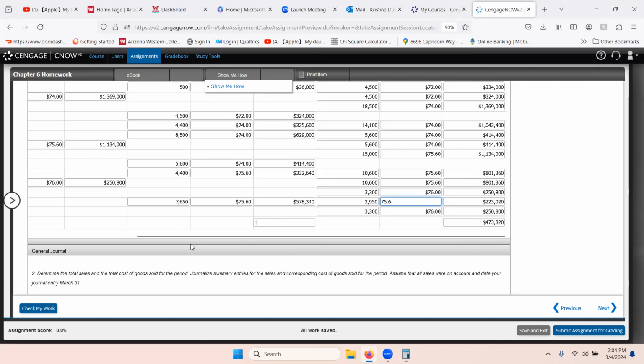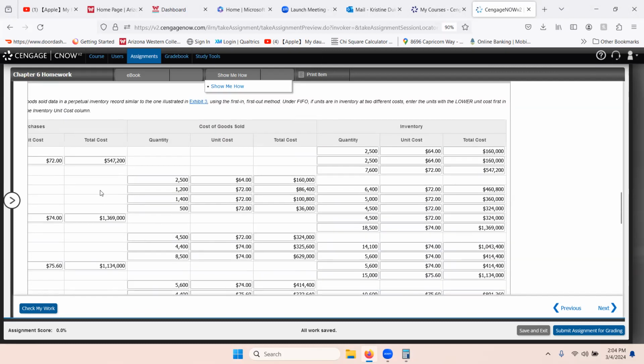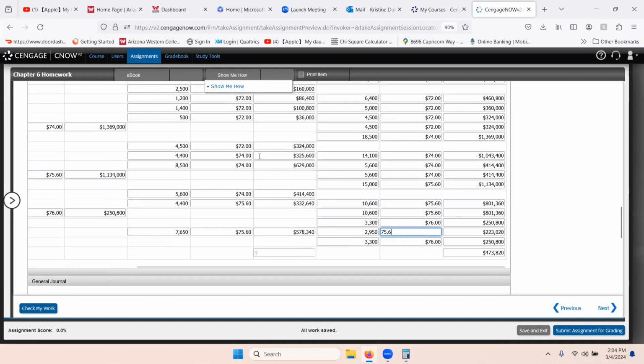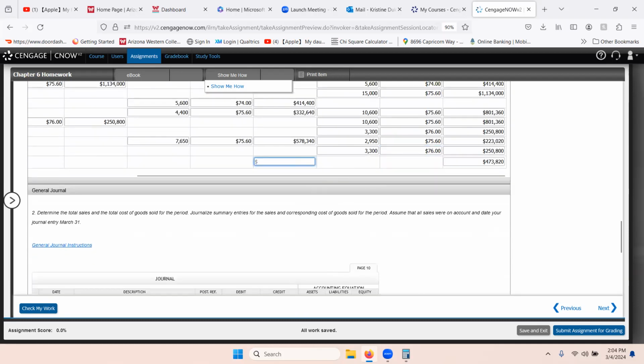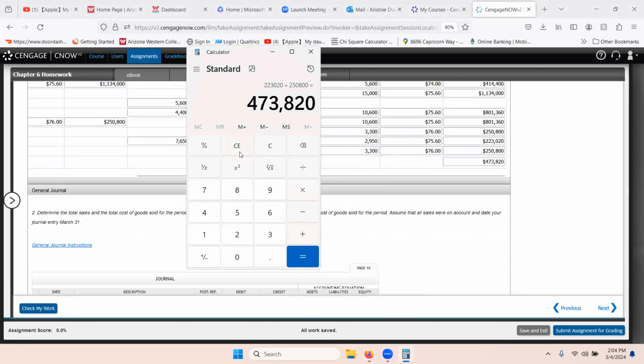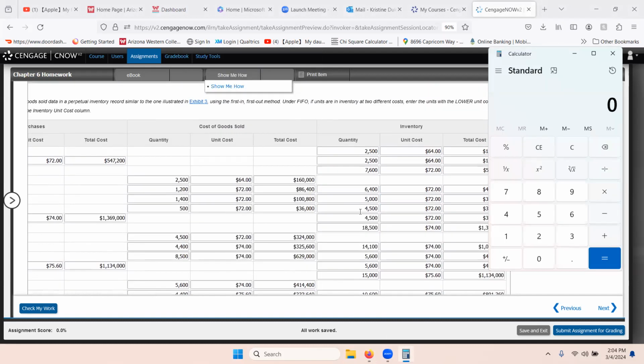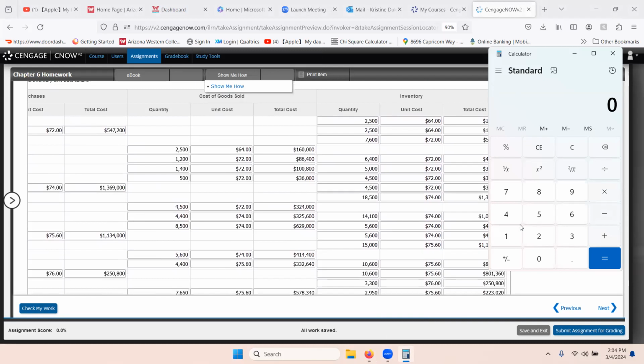If I had done this on Excel, it would be a billion times faster, and I could add up the information they want us to add up. So here, they want us to add up the total cost. So I'm going to get out the handy dandy calculator, and I don't have a 10 key, so you guys are going to have to forgive me. I'm going to do this by hunting and pecking.